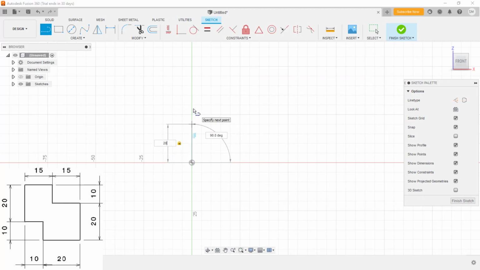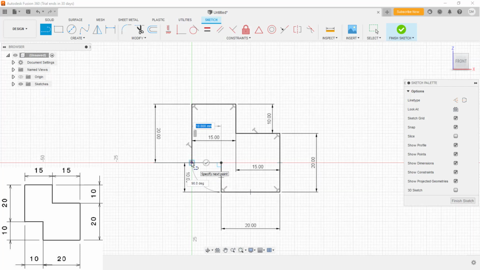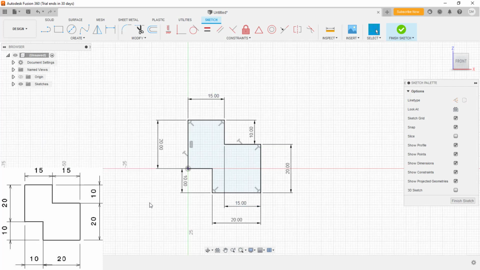So I'll enter the dimension 20, and if you hit enter, it will close. So it is not 15, it is 20. You can lock it. Next, this is 10. This is again 15. This is 20. Just enter the dimension, leave it for a fraction of a second, and it will automatically lock the dimension. Then you can proceed further. This is quite a simple one actually. In 3D Experience you need to hit enter to proceed further, and it will simply automate. Anyway, both are good, no issues.